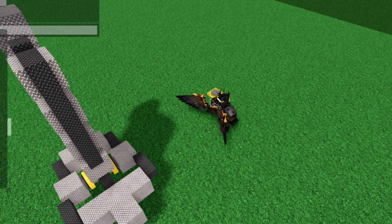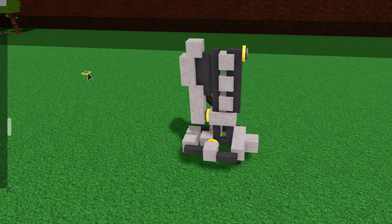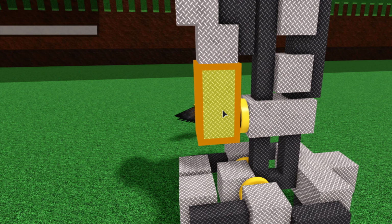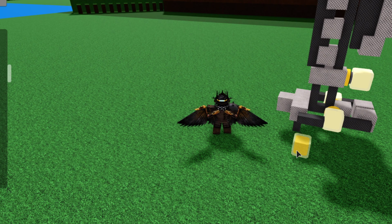So, actually, with the speed form, I was going to make the armor drop. If you want to make the armor drop, then you just replace a few of them with butter, and that'll basically work fine. So, I might actually do that. So, let's put butter. So, let's delete that, put butter, delete that, and that, and replace it with butter. Alright, so now we can drop the armor.